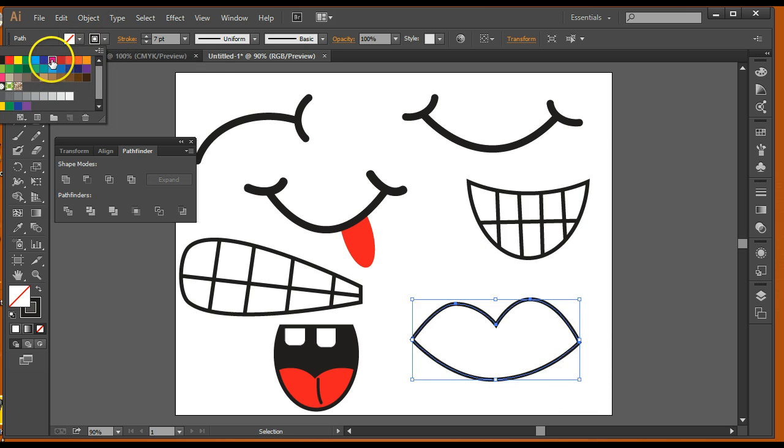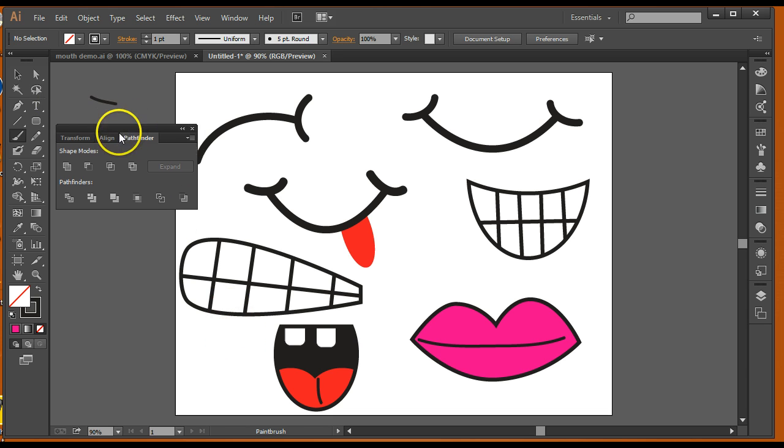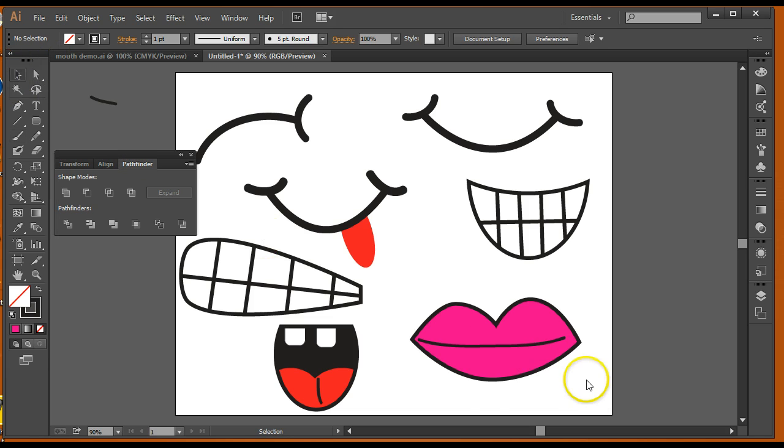and I'll fill that with a real hot pink kind of thing. That could be a good lipstick color. The only thing this really needs, to me, I mean, there's other things you could do, but what I'm going to do now is come along here with my paintbrush and divide it like that, so you have an upper lip, lower lip. And again, it's real thick, real vivid lipstick that you got going on here. I'm going to go ahead and group that together because it's separate objects.